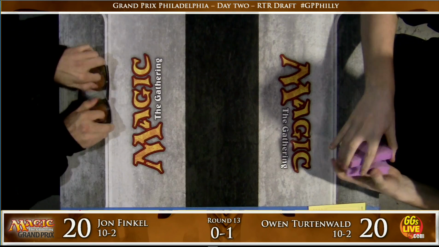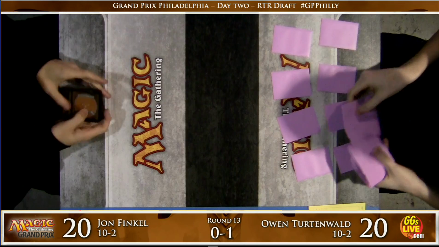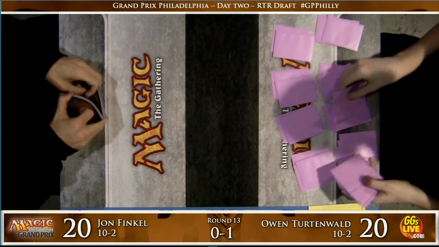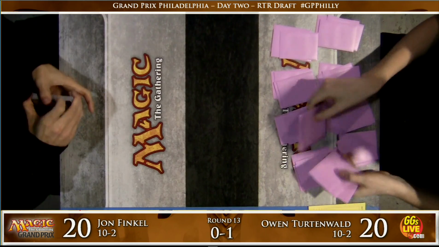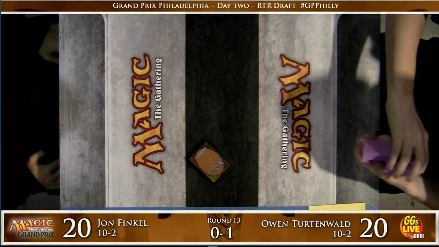Maybe there was a side of Jon Finkel's deck we didn't see. Or maybe now that he knows that Owen's spread thin on mana, he wanted to use a Detention Sphere earlier on an Axebane Guardian. Or maybe probably not in that last game. But it's going to be interesting to see if he does have an opening to do that.